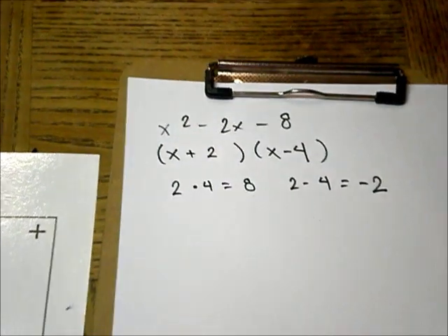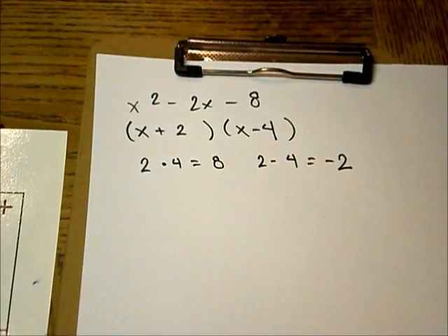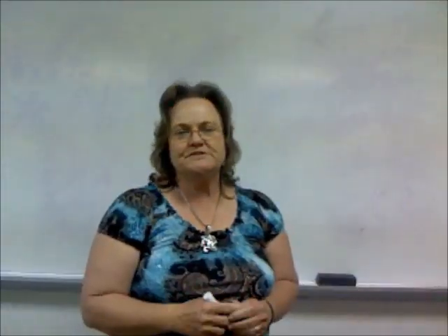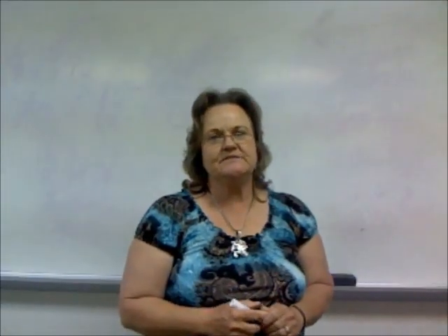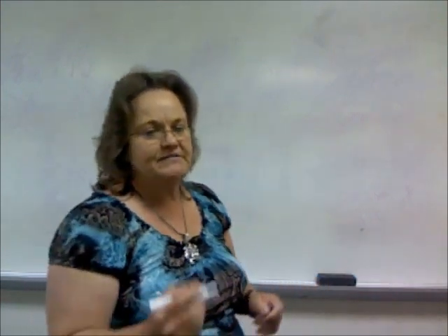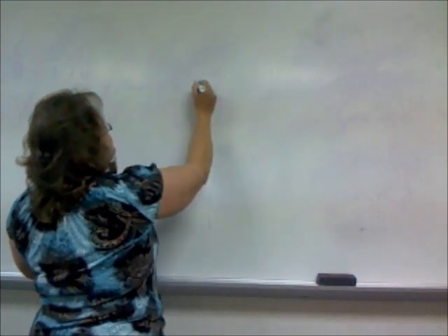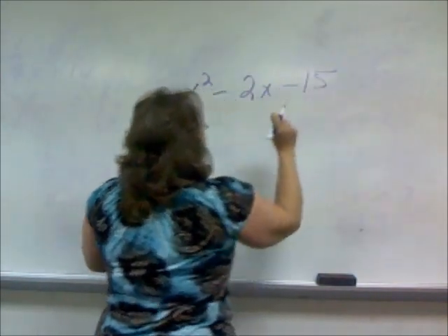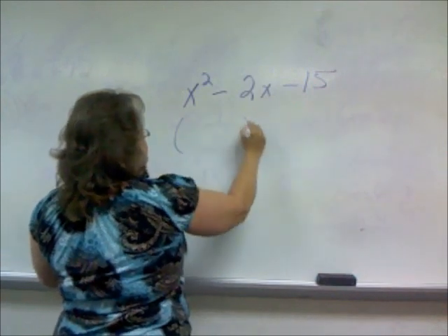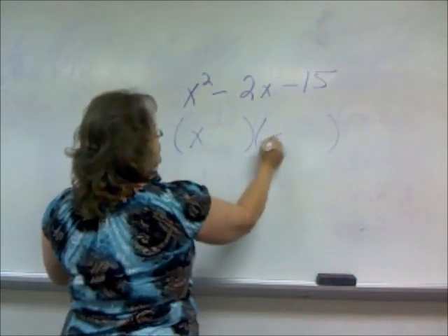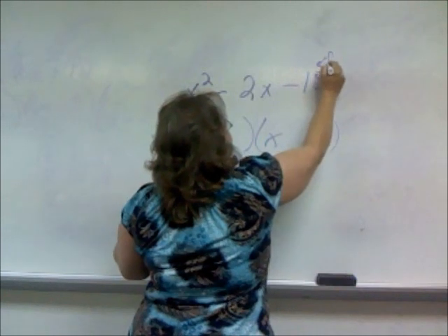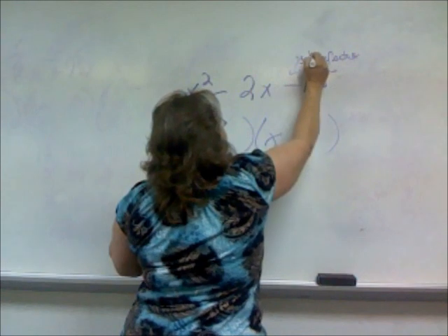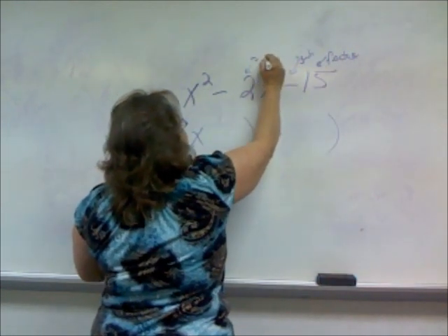Using the algebra blocks, we were able to begin our investigation of factoring trinomials. I remind my students that so much of math is about practicing and practicing and practicing. Sometimes we get really tired of it, but it does help. It brings it all together. I want to take a look at this particular problem here, where I have the factors of 15. Okay, I'm going to start off with my x's. I'm looking for the factors of 15 that subtract to equal negative 2.